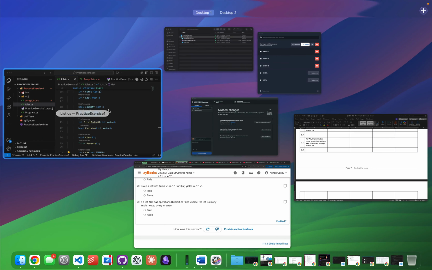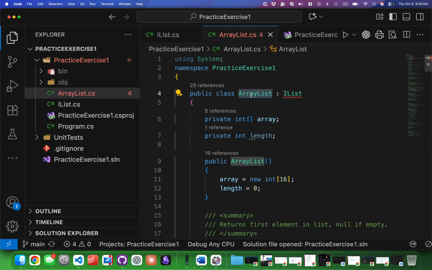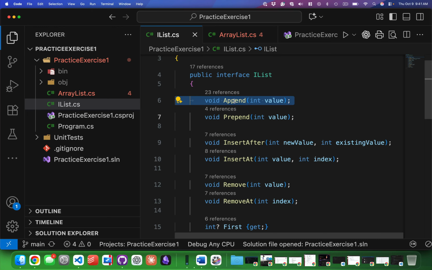And unlike the book, we're going to start with an even simpler example, which is an array list. So in this array list, I'm saying that an array list implements the interface iList. You remember that that says, I'm promising the compiler, I will provide a method definition, I'll provide a body to a bunch of methods that don't have bodies. I guess they just have heads. These are all the methods that need to be implemented, but an iList interface doesn't say how to implement it. It doesn't say how to add to the end. It just says you have to be able to add to the end if you're going to be an iList. Does that make sense?